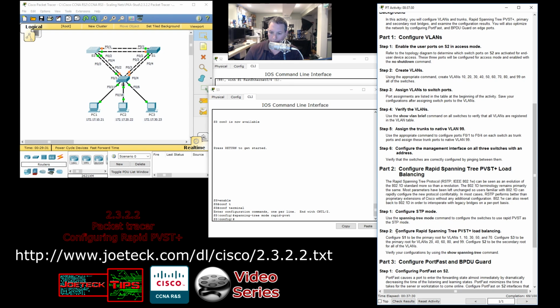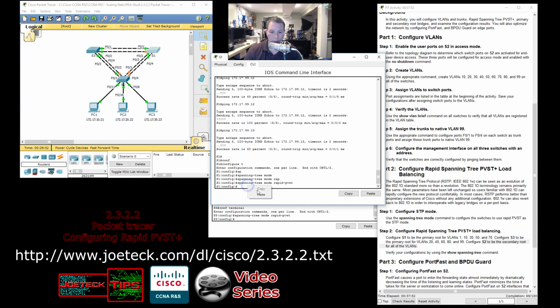Step 2. Configure rapid spanning tree PVST plus load balancing. Configure S1 to be the primary, and S2 to be the secondary, and S3 to be the primary. So I already wrote all this stuff out, so I'm going to go to switch number 1. Makes it easier.